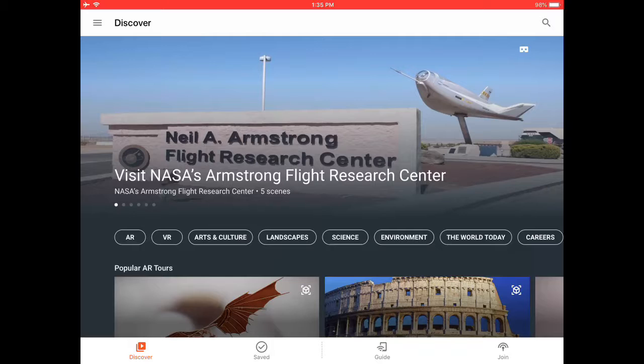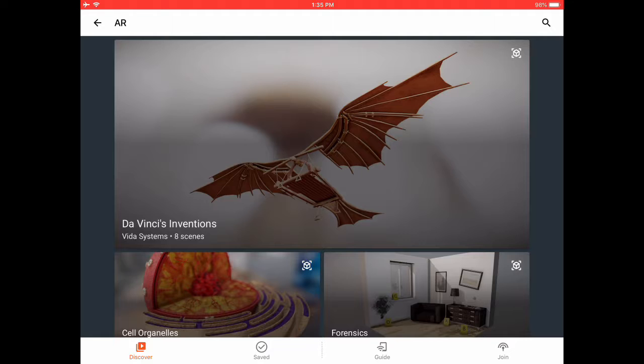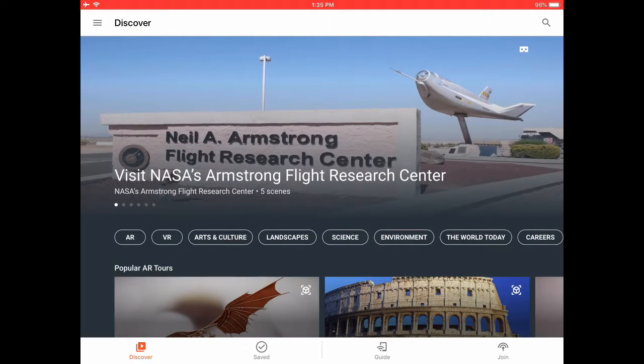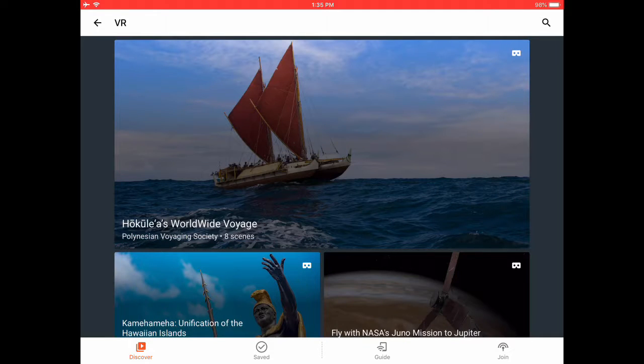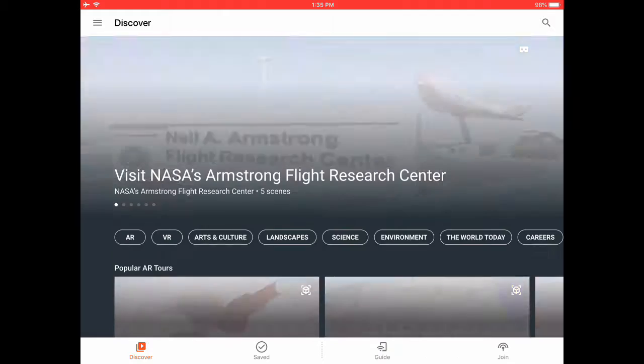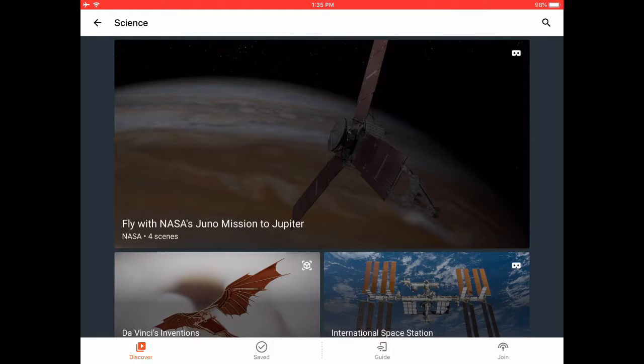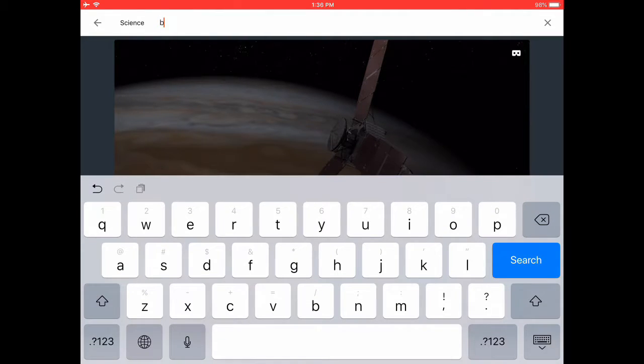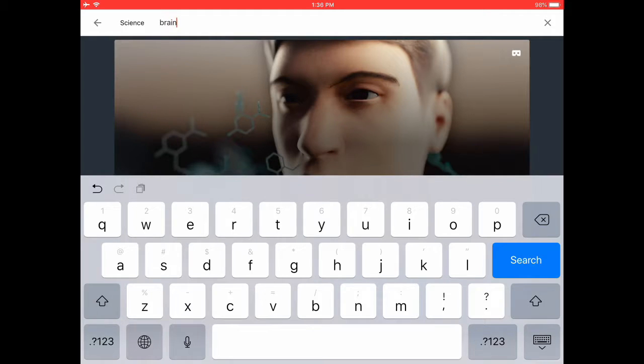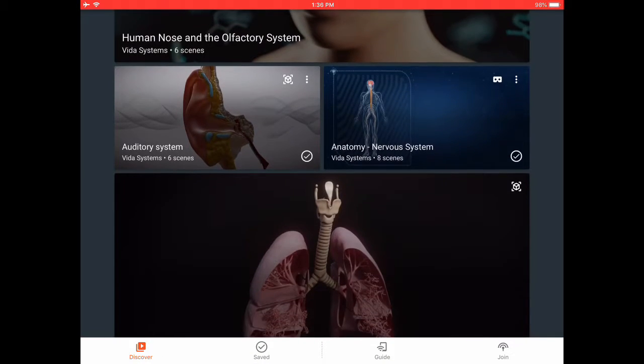For example, we can press the AR button, and when we do that, we will see these are only augmented reality expeditions. And likewise, we can go back and we can press the VR button, and that will show only virtual reality expeditions. But if I want to search by subject, let's say I want to come back and I want to try science again, because that's where brain would be. So now I'm going to click science. All the science ones would load. I could then further check within science, and if I type in brain here, I will get the brain items to load just like previously.